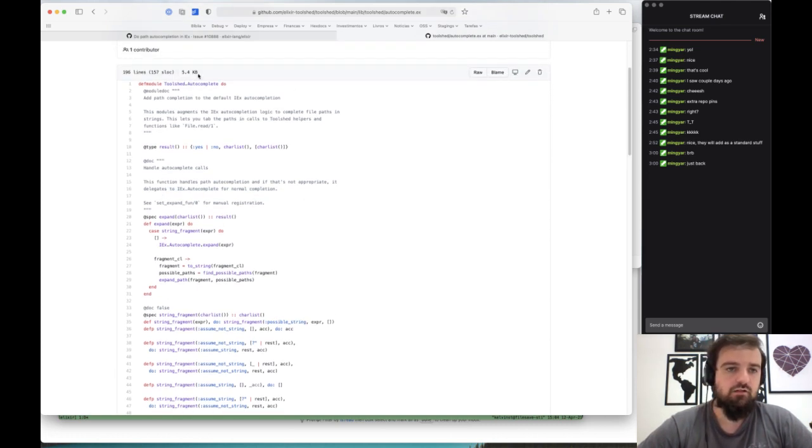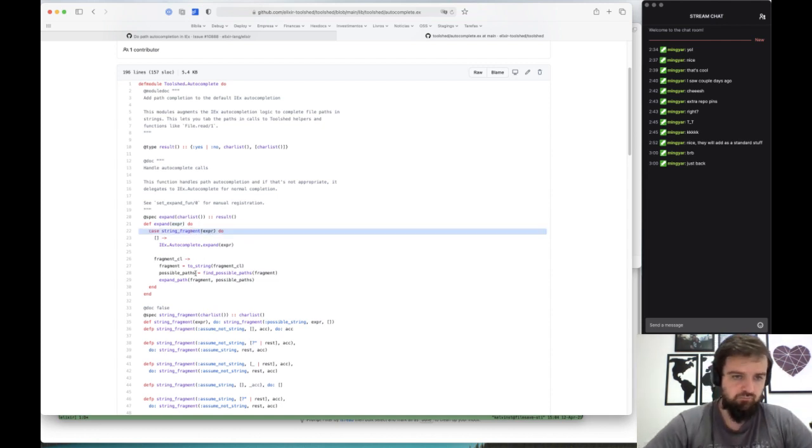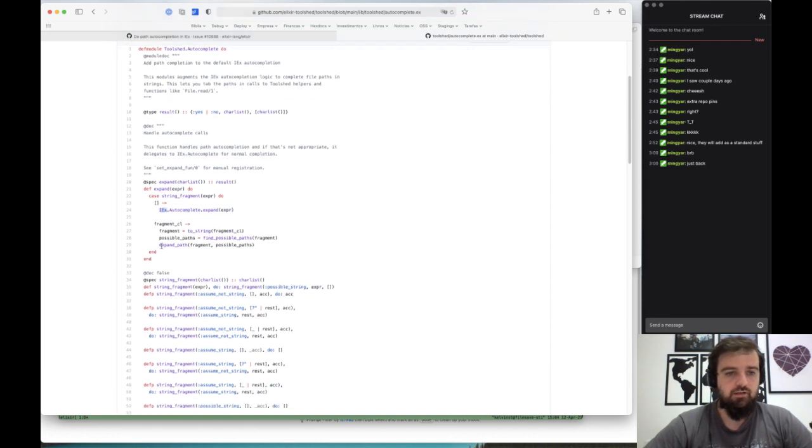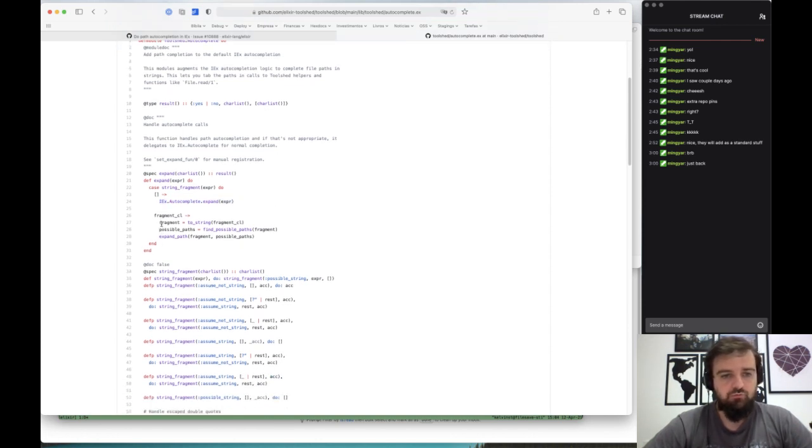So basically, the idea here is that Toolshed autocomplete will try to expand the expression by matching it, like if it's the string fragment returns an empty list, it just goes back to the IX autocomplete, and if not, the fragment goes to string fragment cl.